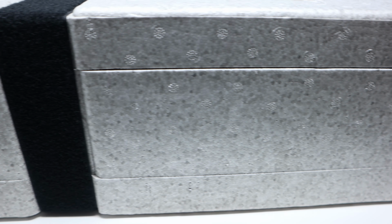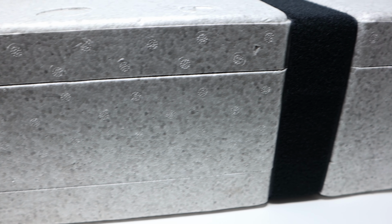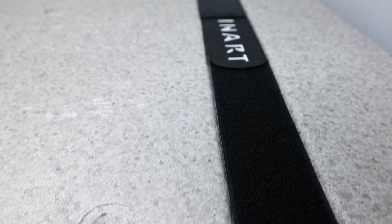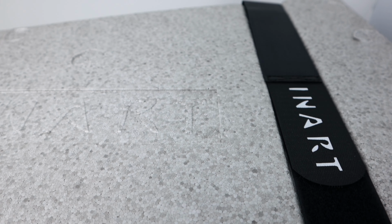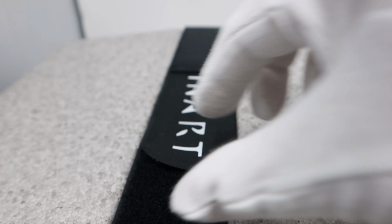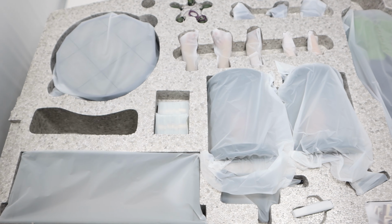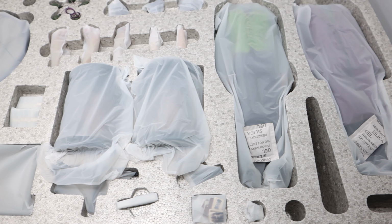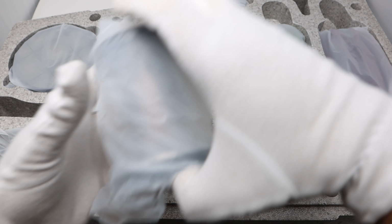So here's the cardboard box. It's quite thick. Will protect your Jokers. Like a statue box with a couple of straps on it. Wow, that's a lot of accessories. Look at that. I wish the box had a bit more personality. It feels like an appliance box. But let's take a quick look at the heads.